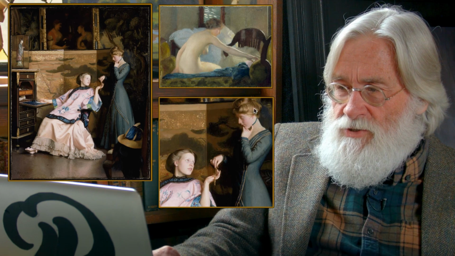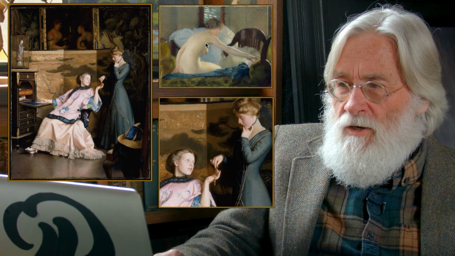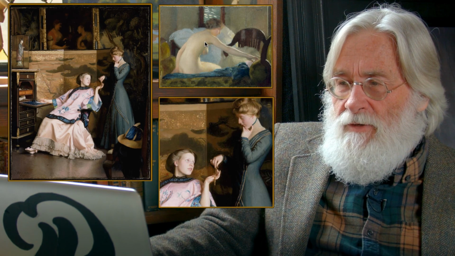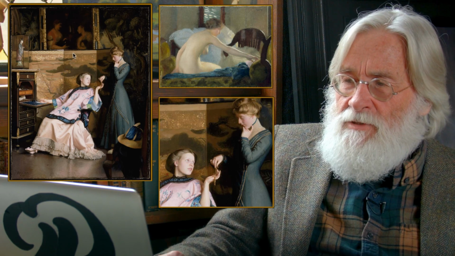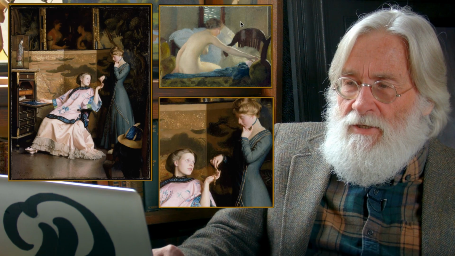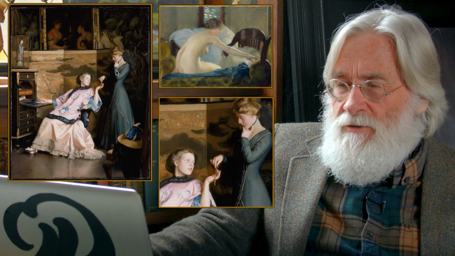But in any case, you can see the smooth skin. It's no longer broken up like you'll see this passage of the arm is. It's no longer broken up like that. And by the way, I laid this painting in. I did a copy of this for someone. I laid it in like this, and I finished it to the finish it has. So it's entirely doable.